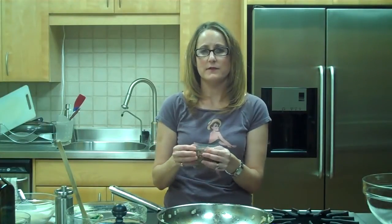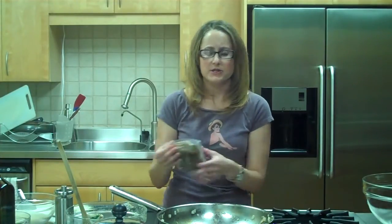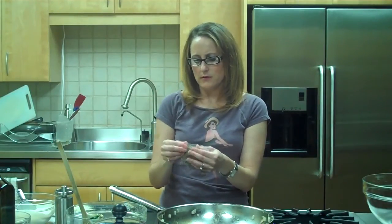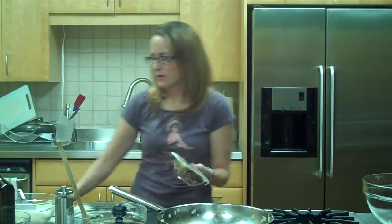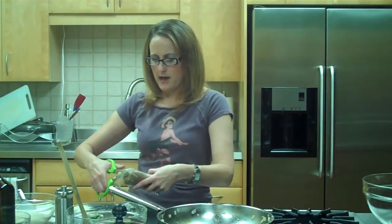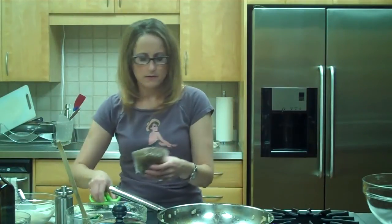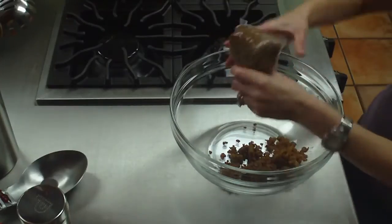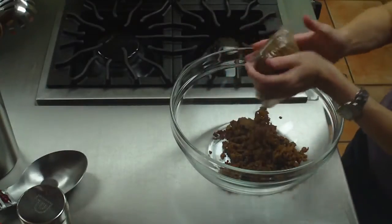And I'm going to use a package and a half because it called for 1.5 pounds of beef, or meat, I should say. And one of these packages roughly equals about 1 pound of meat. So that's why I'm going to use a package and a half. So I'm going to pour that in there.